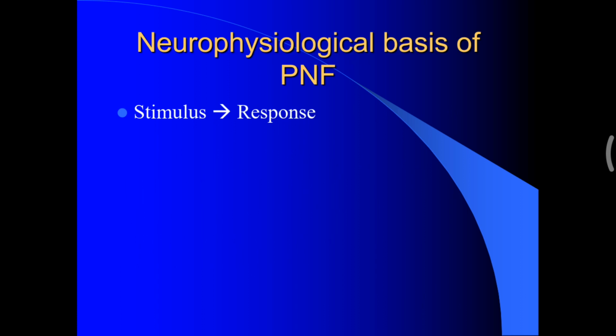So first part, what is the neurophysiological base of PNF? PNF basically tries to elicit response in your muscles by providing a stimulus in addition to the normal contraction performed by the person. So whenever a person is going to activate a muscle, we know that the muscle will contract, and PNF is given over and above it. But in some cases, for example, you do not have any muscle activity in some kinds of neurological patients, or if it is inhibited by pain, then also we can use PNF in order to elicit response.